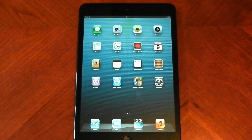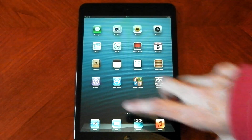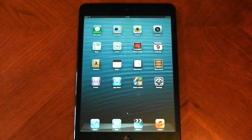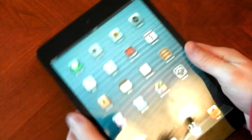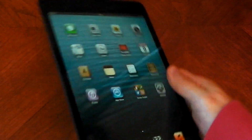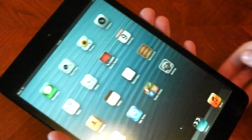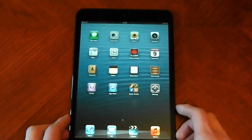And let me start off with the look and feel. When you first look at this device, I think it looks amazing. The really thin bezel on the left here makes it look great. Its thinness comes in at 7.2 millimeters thick, and the weight comes in at 308 grams. I've got to say, it feels light and really thin. It feels easily holdable in one hand, no problem. It's very nicely designed from Apple, as you'd expect, and it's fantastic in that aspect.